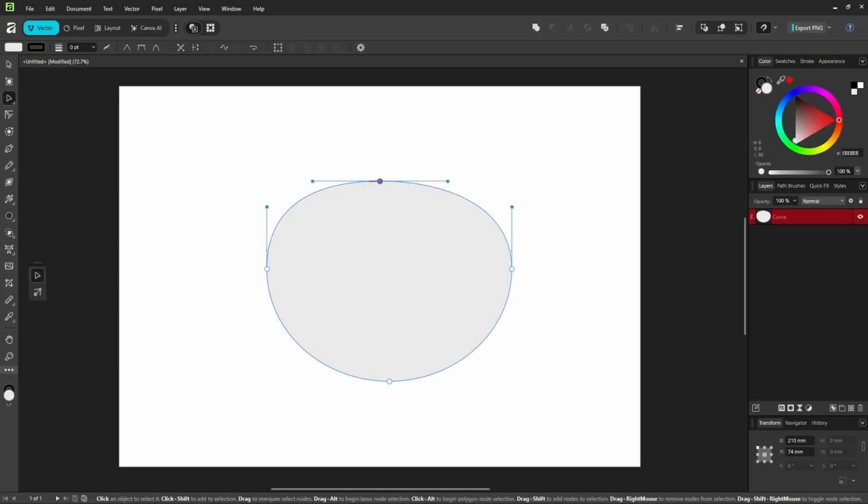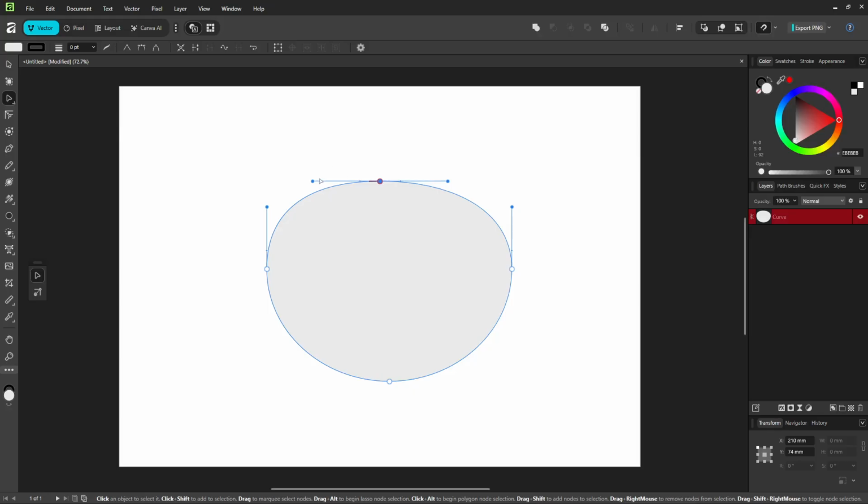To rotate your selection, move your cursor near a corner of the selection box until you see a curved rotate handle, and then drag it around to achieve your desired angle. If you wish to skew or shear the nodes, you can do this by dragging the side handles of the selection box, which will distort the path in an interesting way.